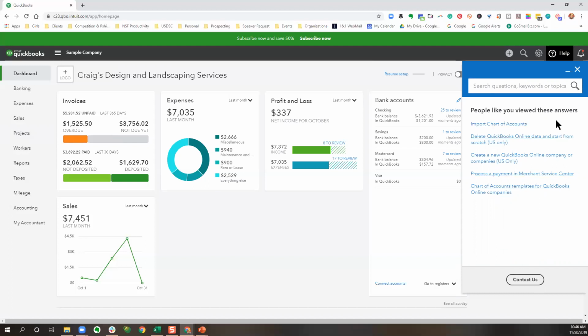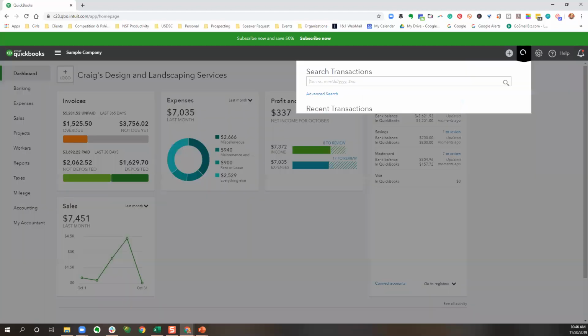My recommendation is, if you work with an accountant, go through your accountant first, because their access is quicker. And if it's something they can't answer, more than likely they can. But if they can't and they need to call QuickBooks or do a chat, they'll get through quicker based off of their level with the company.